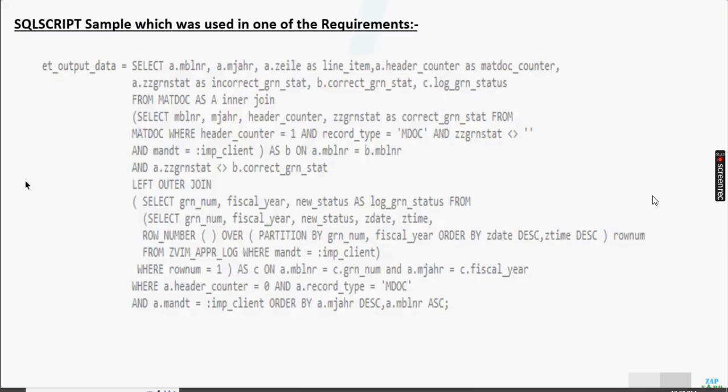This kind of SQL query you cannot write in modern ABAP OpenSQL because of certain restrictions that are yet there. So that is the reason to use the concept of self join and to use the concept of partitioning and left outer join with this data. Hence, I have made use of the concept of AMDP.